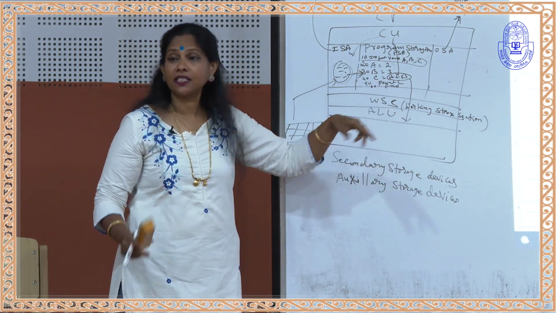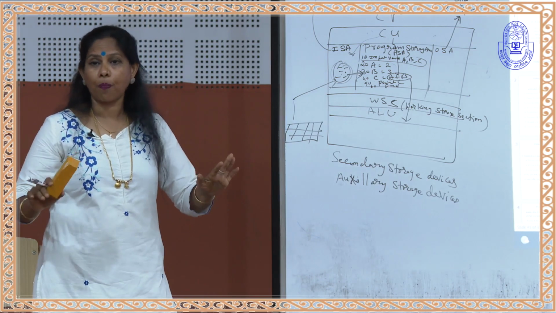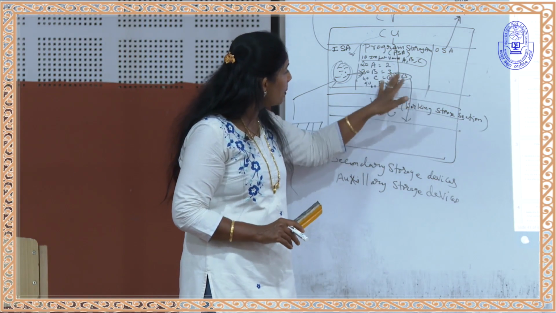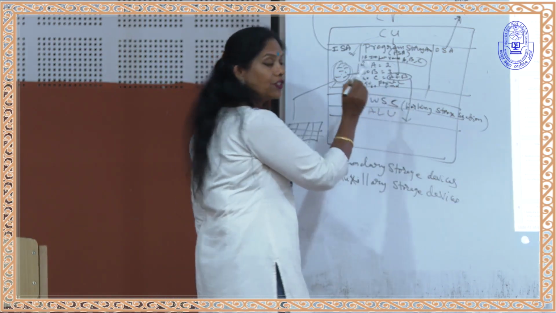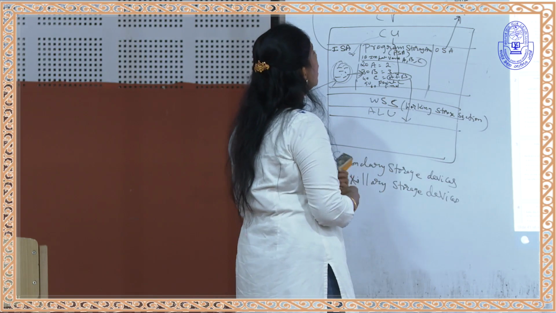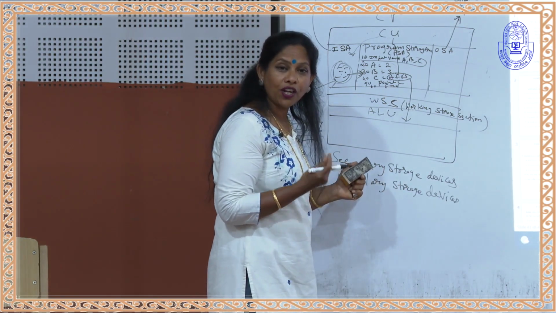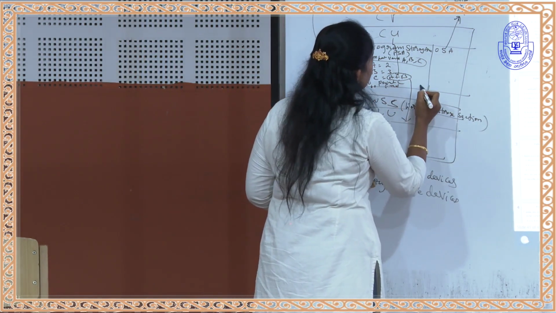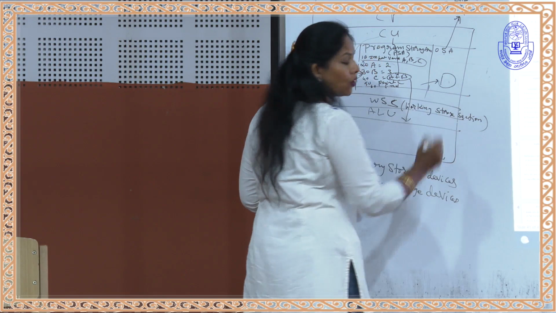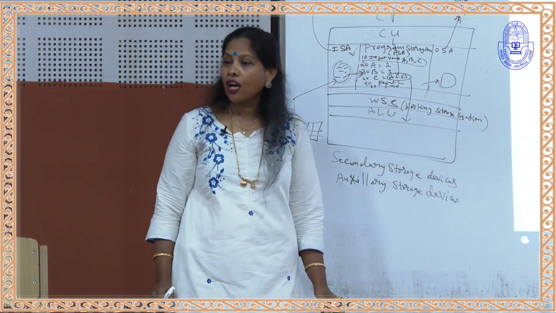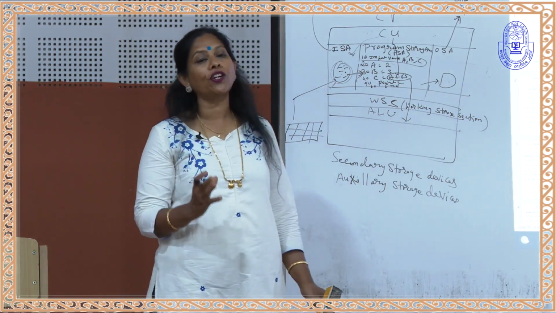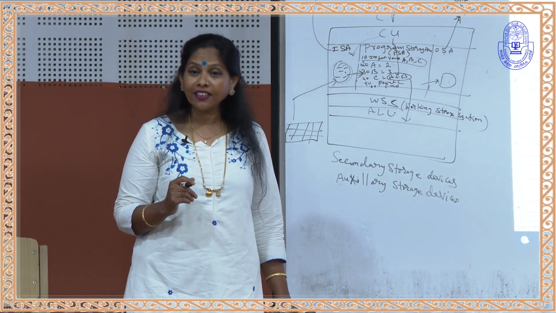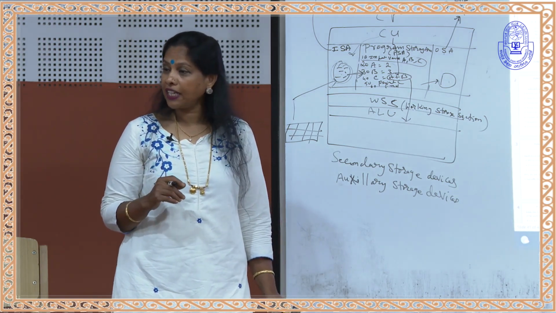Now, print C means display, end means stop. So here, print C. Now, after performing all this, at the end, stop. End means stop. So what will it do? The control unit will ask, you want to see it on the monitor. So it will direct the program storage area to send the output to the OSA. OSA is the output storage area. Now, you want to see the results. Where will you see the results? On the monitor. Or you will take a printout.